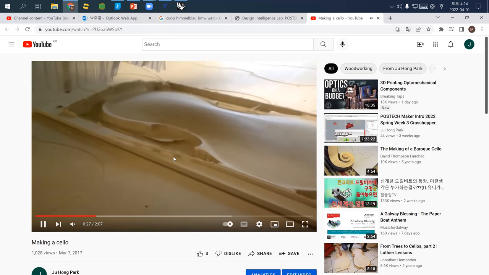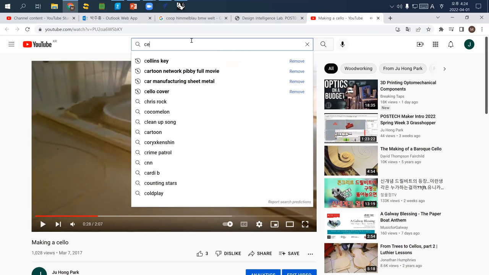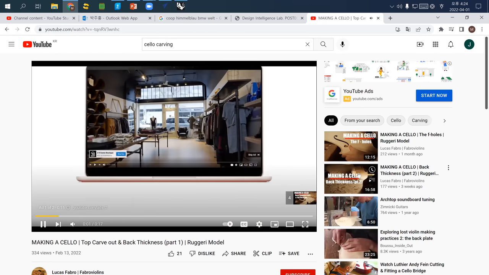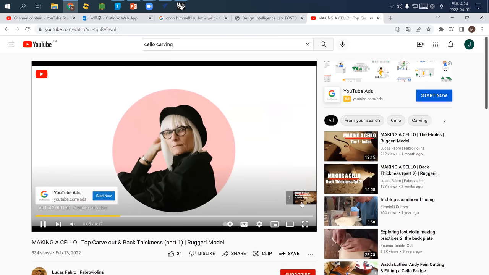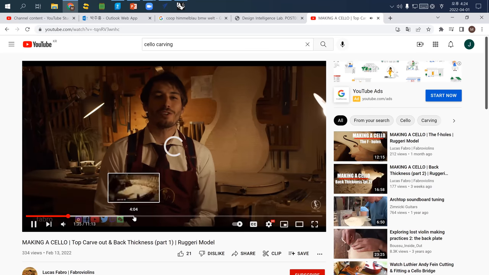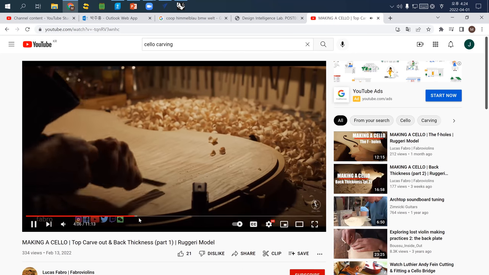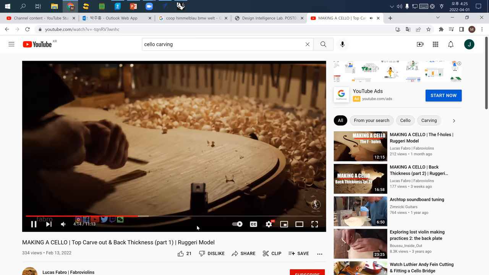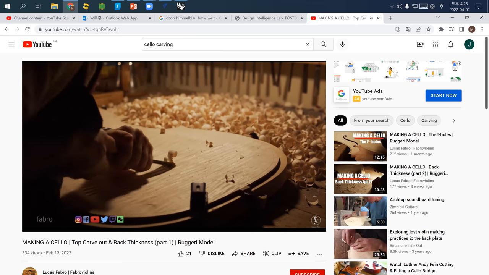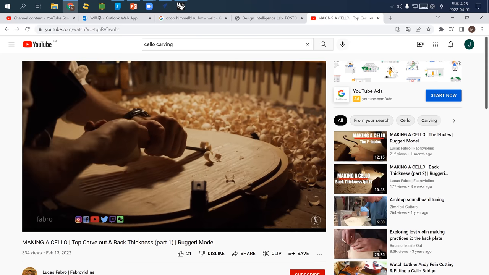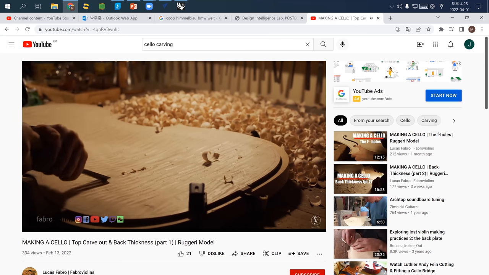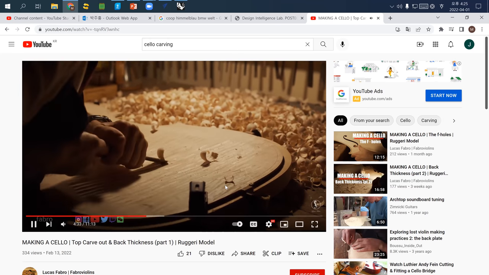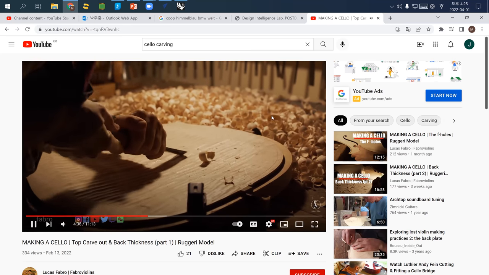And the conventional way of making a cello is called carving. And cello carving is a tedious and painful process. So only a master musical instrument maker, called a luthier, can make, I think, at most one cello per month. That's why handmade cellos are so expensive, because when the skillful master carves out a cello panel, it is not a homogeneous thickness that he's making.